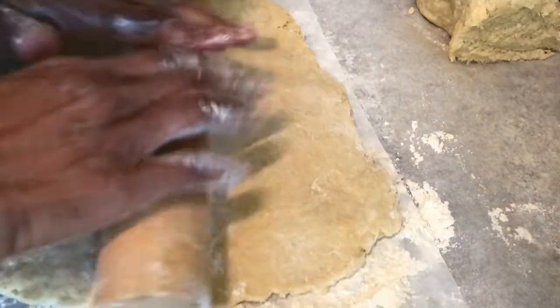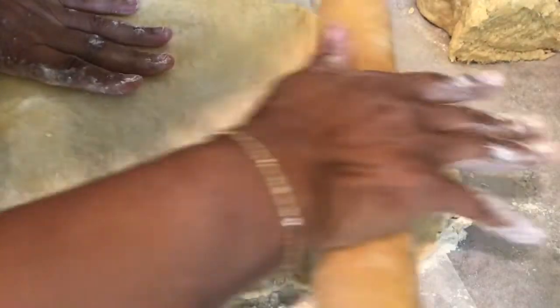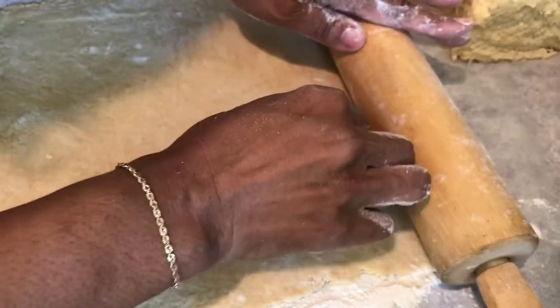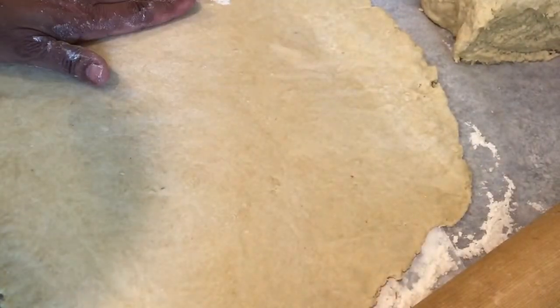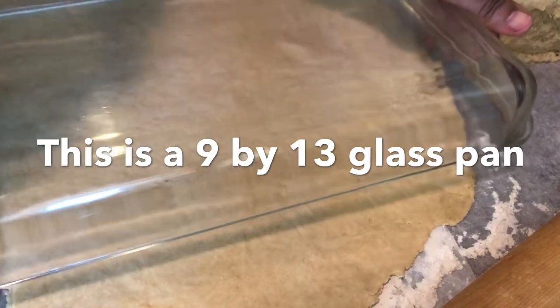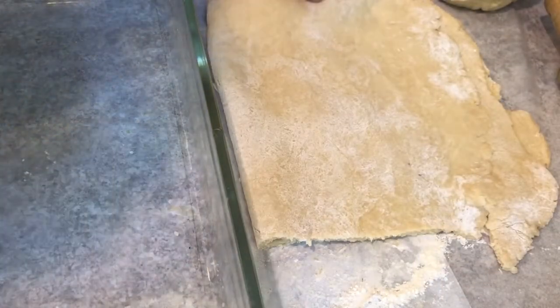Move it around — you can make this dough as thin as you like. I'm going to grab the pan and check it. It's not quite long enough for this pan, so I'll make it a little bit longer. I have plenty of dough, so I just need to cut some from this side. I fold the dough in half and now I'm going to place it in the pan.